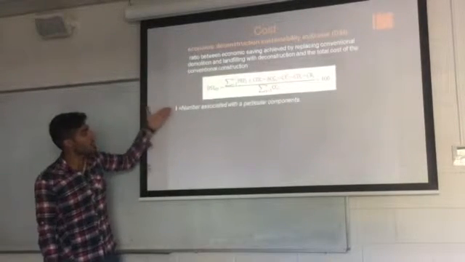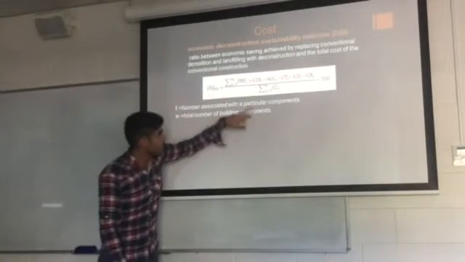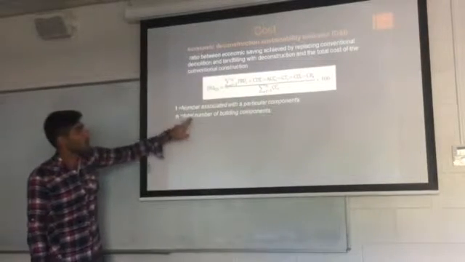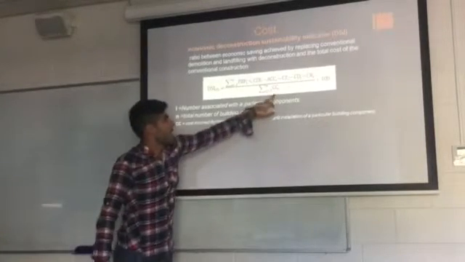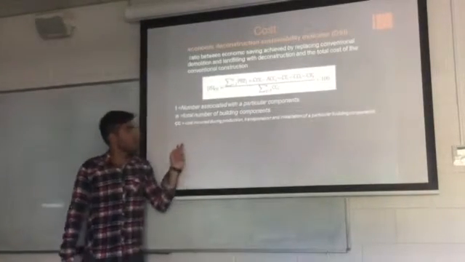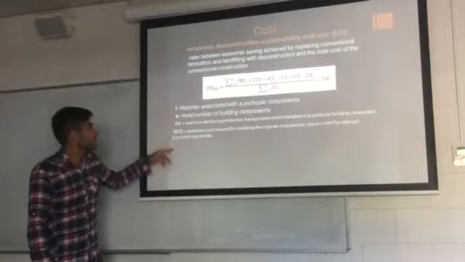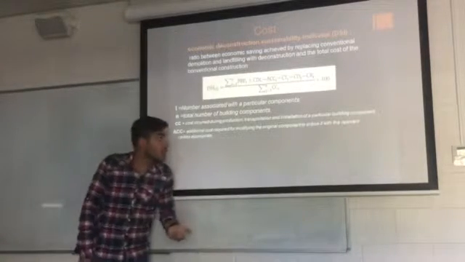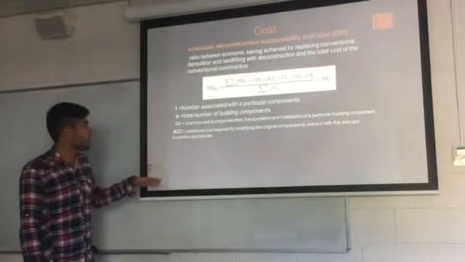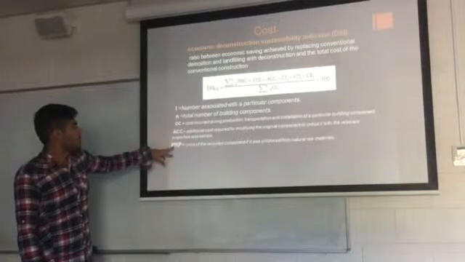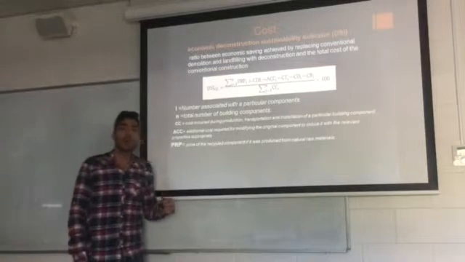That's in the formula. I is a number associated with the appropriate component, and here and here, the total number of buildings or components. Next is CC. This is the cost incurred in production, transporting, and installation of particular building components. ACC, additional costs required to make the original component have the relevant appropriate properties. PRP, price of the recycling component, as opposed to natural raw materials.